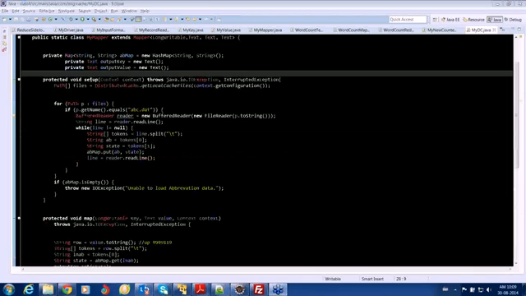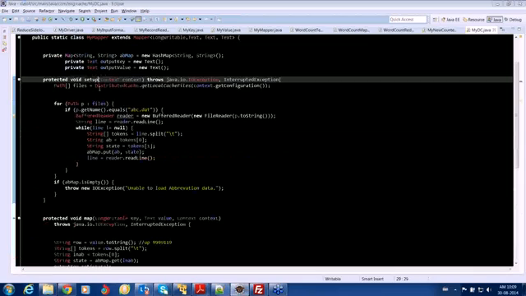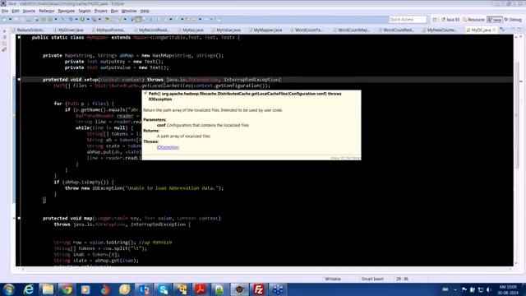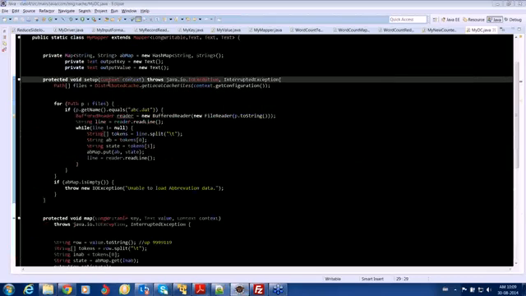It is done inside the setup method. Setup is called once for the mapper task. It will not be called for each line it reads. It will be called once for the mapper task. The mapper task processes one split, right? It gets line by line from the record reader and processes that. So this setup method is called only once. So here you can see the setup method.